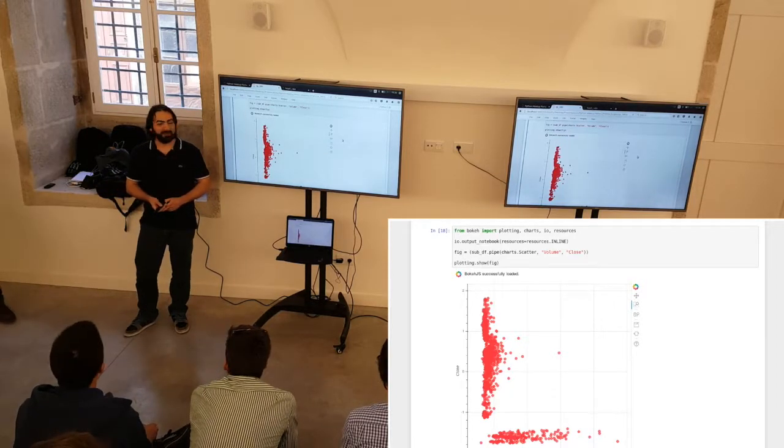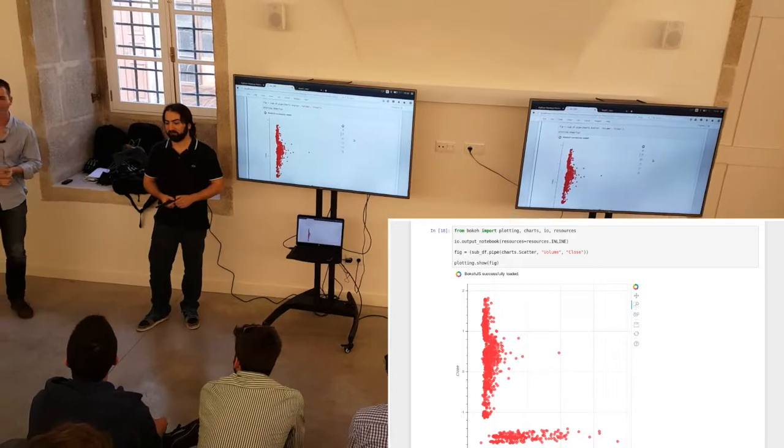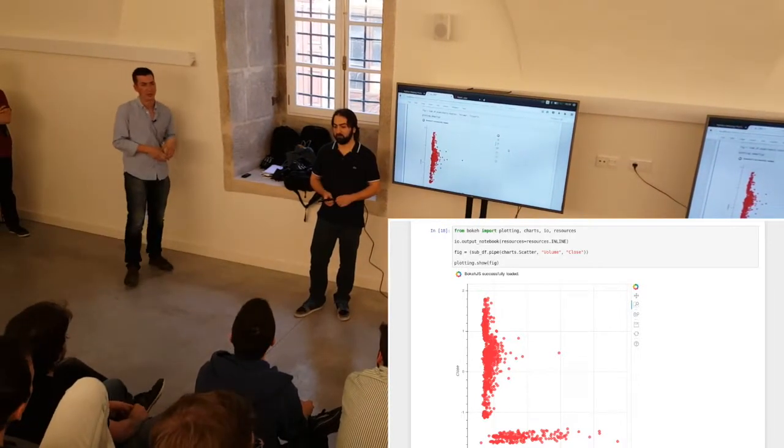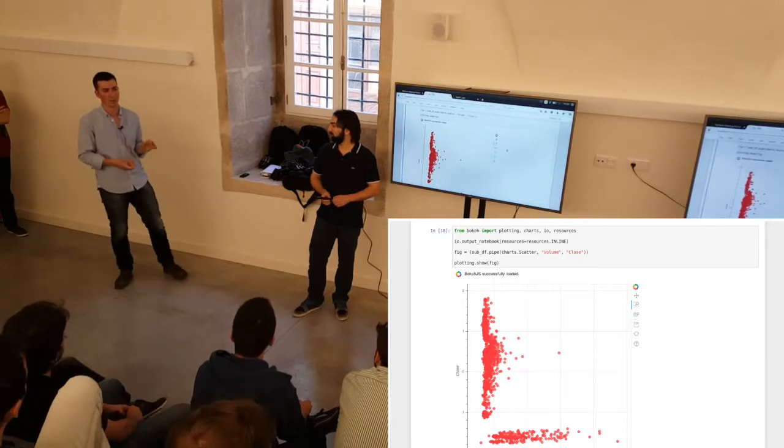This package is very cool to use either with IPython or in a website, in a web server. Yeah, with Flask or something like that. It generates HTML and JavaScript. And if you want, you can also generate static images. But for that, you can use matplotlib as well.